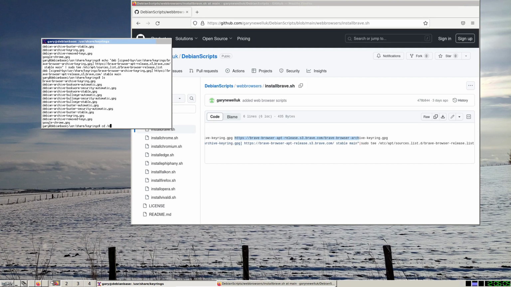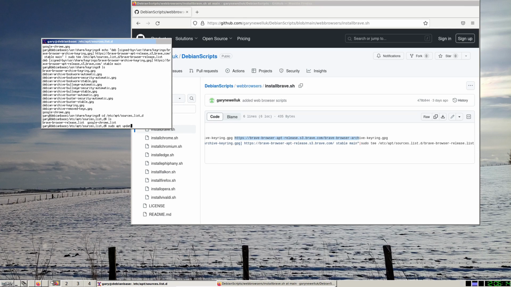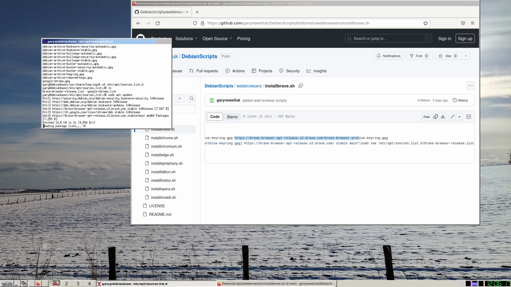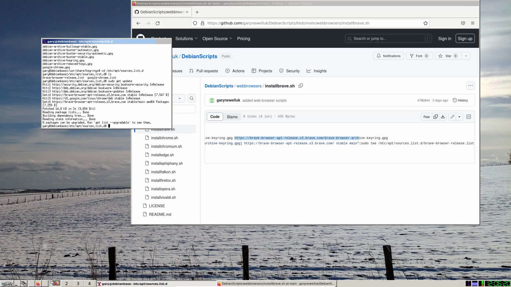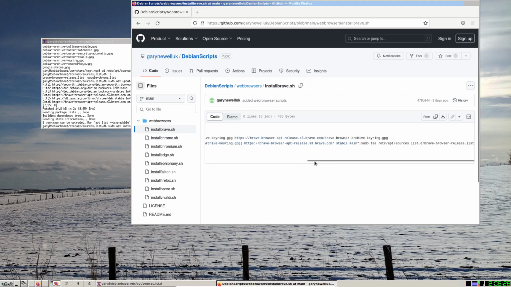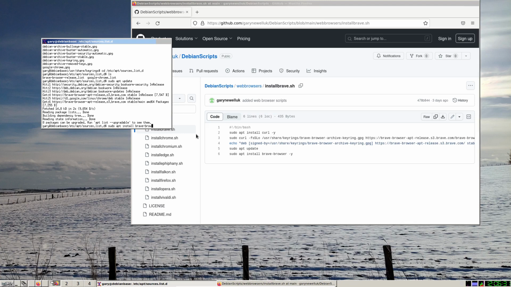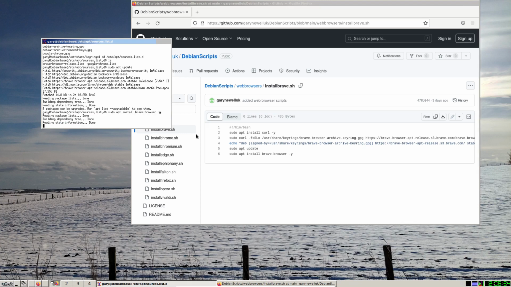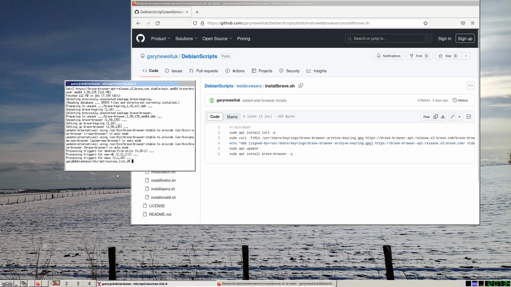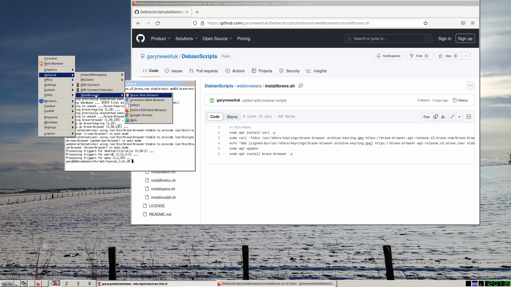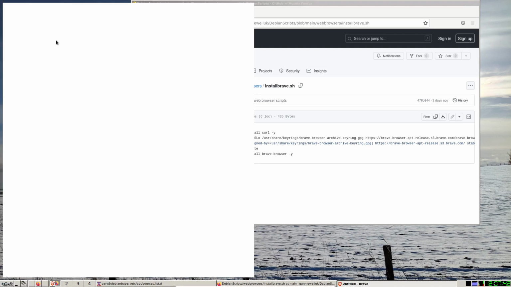And if we go to etc apt sources.list.d, you'll see there's now one for Brave browser as well. So we can do sudo apt update. And you can now do sudo apt install, I think it's just brave-browser. And you should be able to see now that's finished installing. So if I right click, you can see it's changed the icon already. If I go to network, web browser, you see Brave web browser is now there.